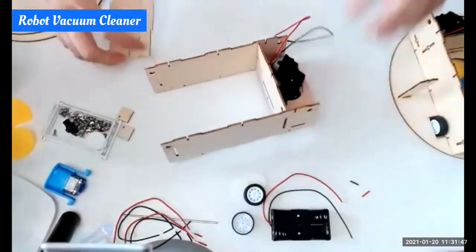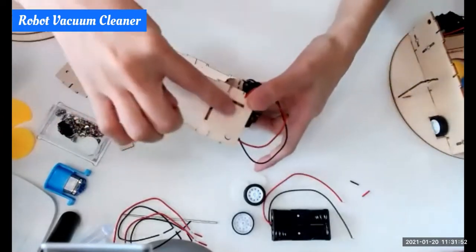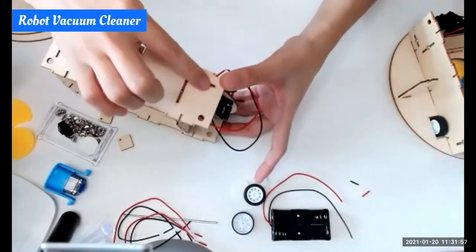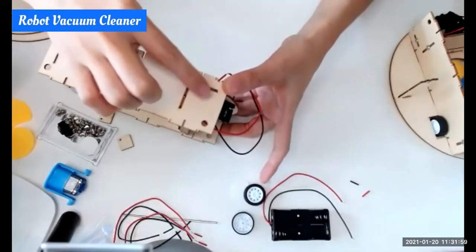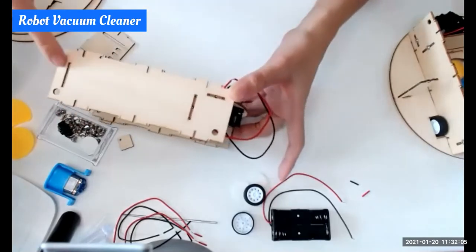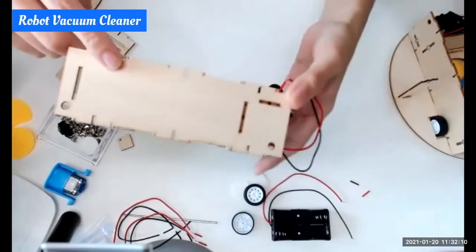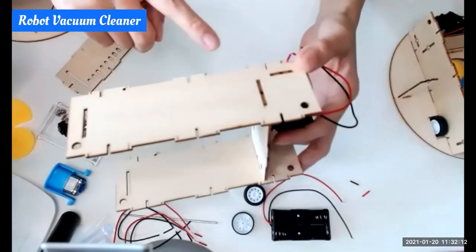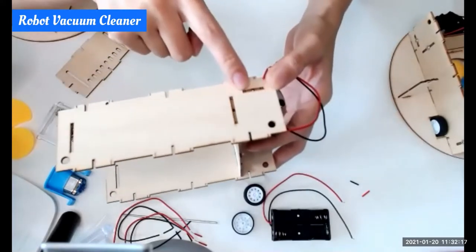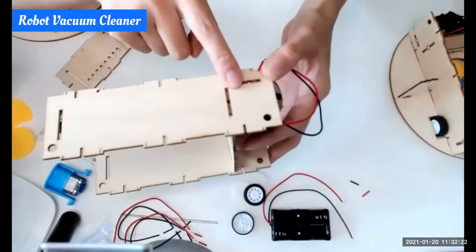Let me screw this thing in. Can you repeat here what you just did? Yeah, you see the board. There's two of these boards. Front of the board should be the one with the L shape here. It's hard to see, and it's hard to hear you. These two are the same, but this one has a little slot in the front, L shape. So the L shape belongs to the front.